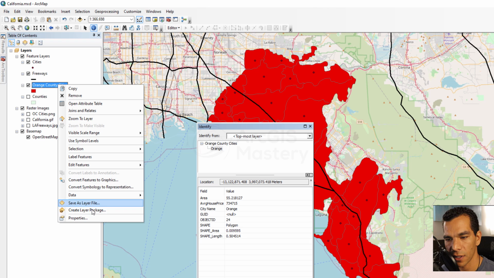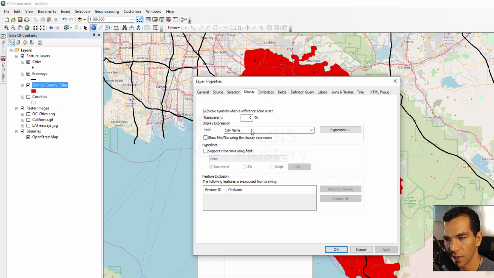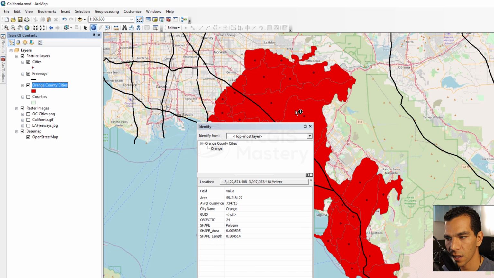So if I come here and say properties and I change my display field expression to area, and I say okay, the next time when I do identify, it will show the value for the area. So display expression is used to define which field will be used to show as the main field data.